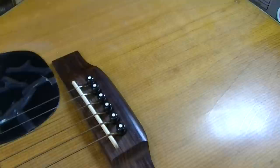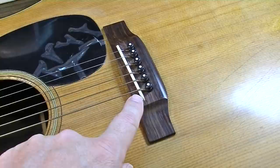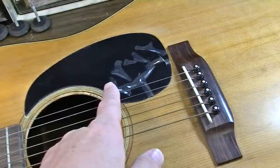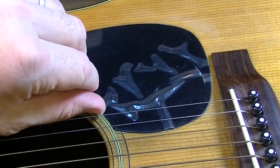The bridge, okay, the bridge on a 1950s Martin D21 should have had the saddle that went all the way to the edge. You can see the saddle stops here and the saddle stops here. So that is indicative of this bridge having been changed. There's a lot of work that's been done on this. Bridge has been changed, pick guard has been changed. Originally it would have been tortoise and not black. And yes indeed, this pick guard is a brand new pick guard, and this is just the film on top of the pick guard. So this can be just peeled right off.